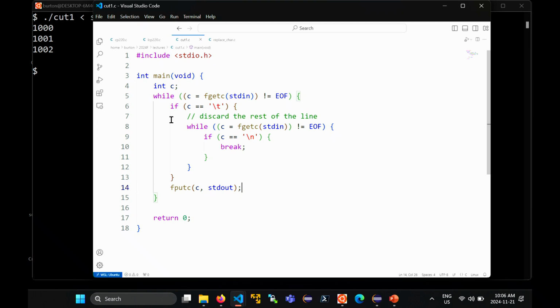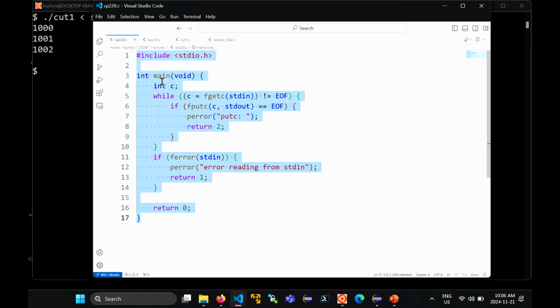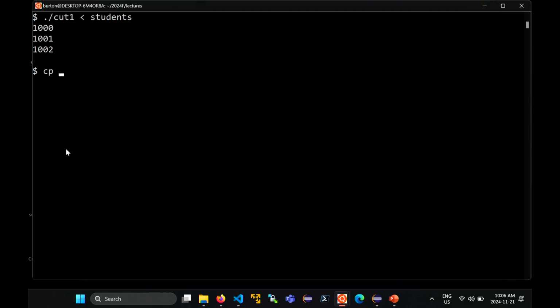So you read in a bunch of text. Every time you see something in the first string, you replace it with the character in the second string. If you don't see the character in the first string, you just write the character that you read in. And so that lets you replace sets of characters in a file. So again, if you read a file one character at a time, you can easily implement the TR function. So let's do TR.